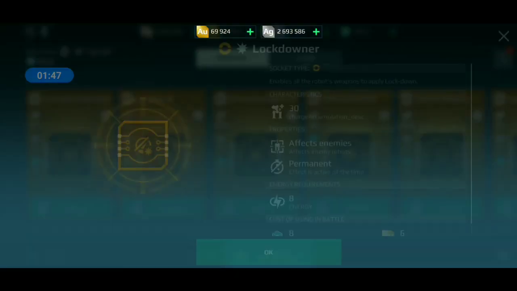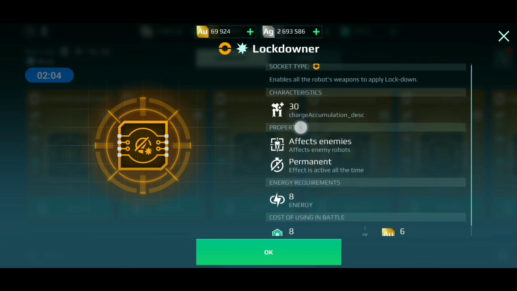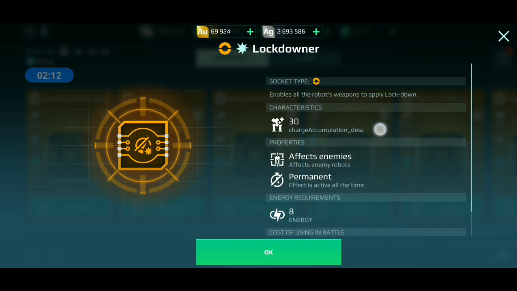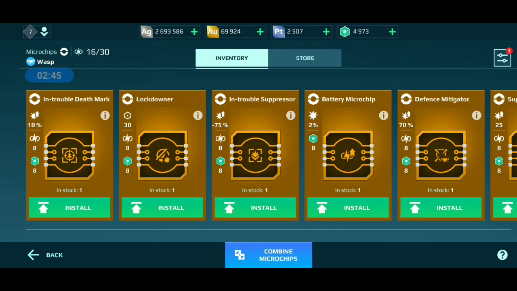Here are the energy requirements. Lockdowner, same thing. Actually, not the same thing. The lockdowner enables all robot weapons to apply lockdown. And this is the charge accumulation, but it's written in code. So PIXONIC, this is a bug I've noticed in the test server. Some of the microchips still have their code, machine language visible. But basically this is lockdown accumulation. You need to accumulate lockdown from Glory, Corona, etc. But now this gives every weapon the lockdown ability, so each weapon gives this certain amount of accumulation, so it's not an automatic lockdown like the lockdown module, but it accumulates over time like normal lockdown weapons.